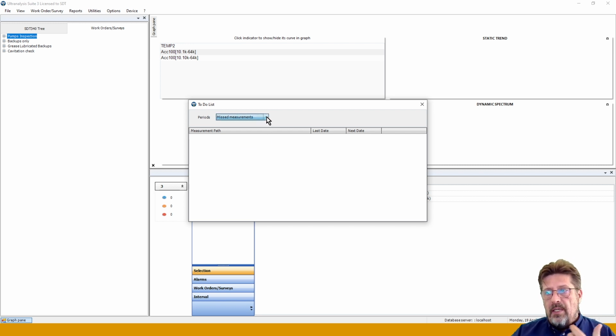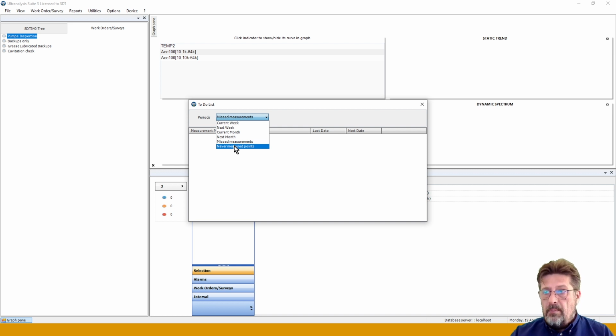You have also another thing which is called never measured points. So the software will extract everything you have in your work orders which has no measurement at all. So in later stages of your condition monitoring program, that will be, for instance, newly installed machines.